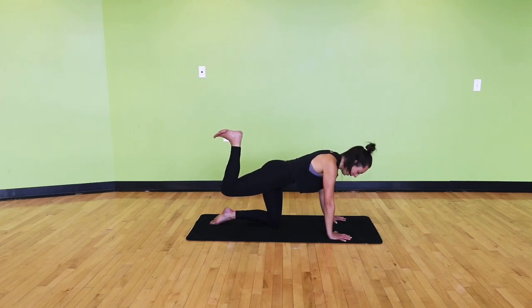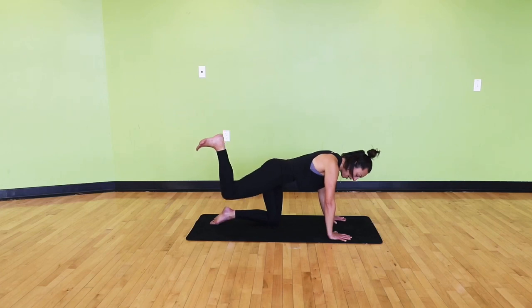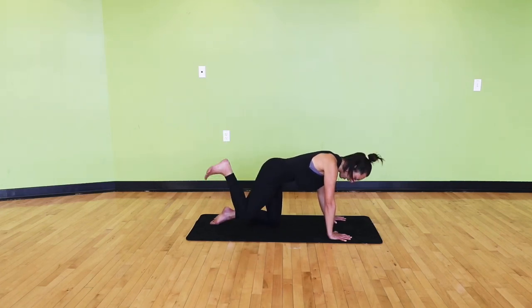Up, hold. Stay with this here. We have eight more counts. Eight more for eight. Seven, six, five, four, three, full range. In, out you go. In and out. In. Really squeeze your glutes. Stay with me here for four, for three, for two.